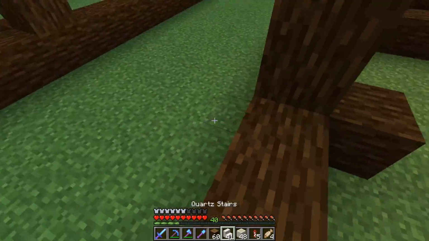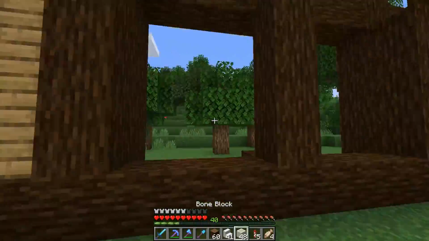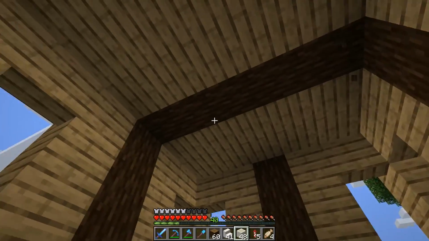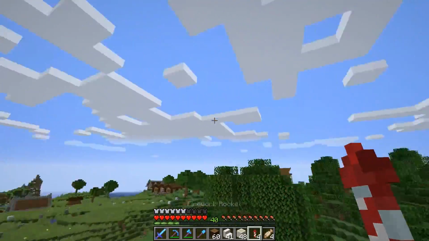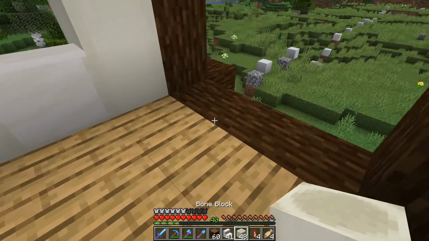So kind of taking some of that inspiration from like Rendog's house bit there. I think this looks okay. What would probably look better is if we ran like dark oak stairs here and then slabs across, just to kind of add some depth to the ceiling. I think that would look pretty good. We're going to be using dark oak in other parts of the build as well.